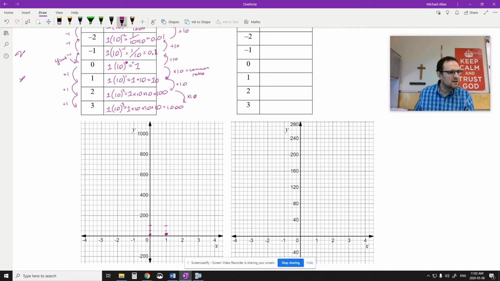These next ones are not too bad. So like at 2, I'm at 100. So I'm right here. Okay, so I can actually plot that. And then at 3, I'm at 1,000. So you can see there's quite a jump. We call that an exponential jump, where it seems like it's starting off small, and then all the numbers just start getting bigger and bigger. If I wanted to go even more, 4 would be at 10,000. It'd be 10 times this. It'd be 10 times higher up there.